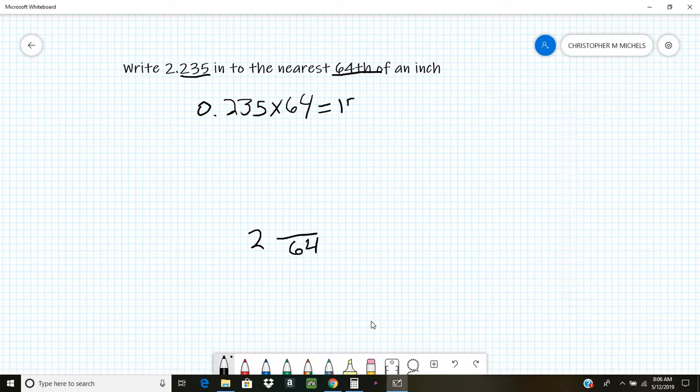We should, because when you go to 64ths, you're dealing with really precise measurement. So we get 15.04. So we look at that one. We think, is 15.04 closer to 15 or closer to 16? I shouldn't even have to ask that question. Everyone should be saying, Michaels, come on, that's 15. Don't even patronize me with that. So, and the answer is yes, it is 15.